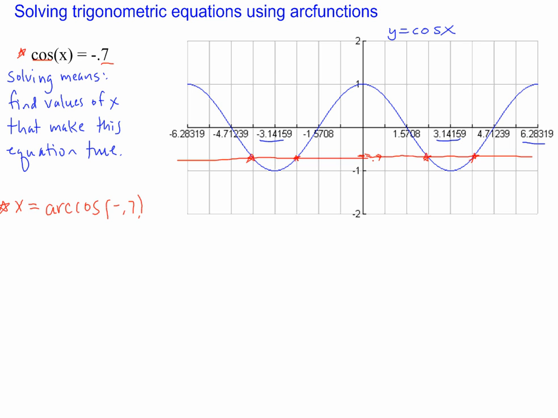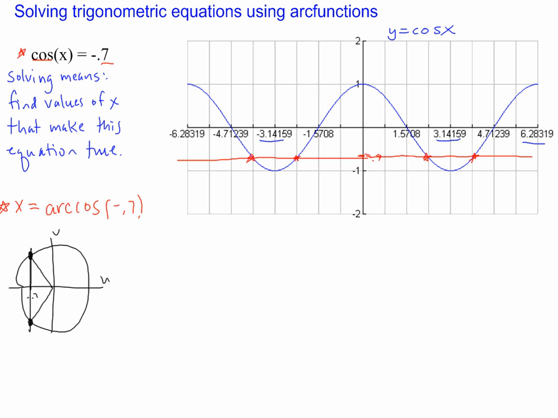Remembering what I did before, I'm going to draw my little picture because I always do that when I'm evaluating one of these arc functions. That was a terrible unit circle, but okay. It's going to help me think about what's going on. Where is cosine equal to negative 0.7? Cosine on the unit circle is the x-coordinate. Here is negative 0.7, about here. So here are the two places on my unit circle, and their angles, that have a cosine of negative 0.7.